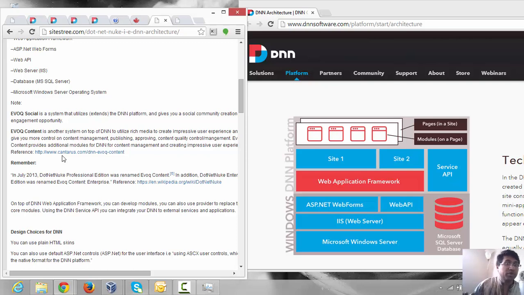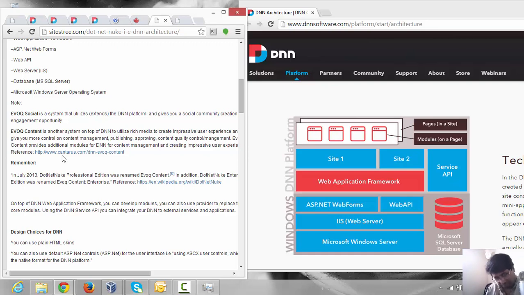It's also made of a group of modules that help you to create communities and offer interaction within the communities, and also integration.